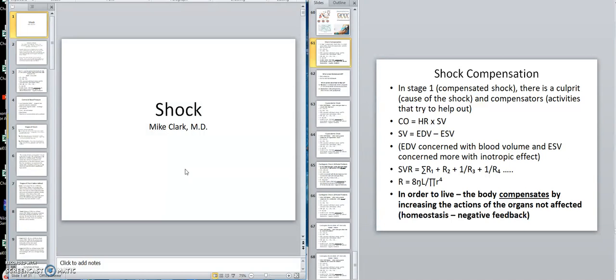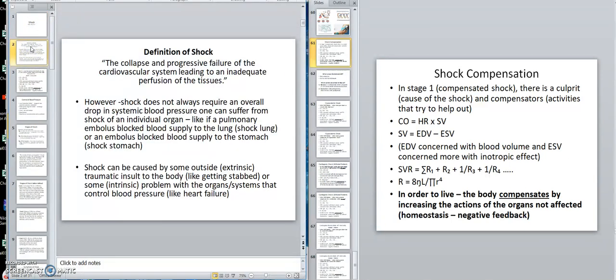Critical thinking. These are the kind of things I like. Shock looks at, and we'll also do one on hypertension too, which is kind of the other flip side of shock. Shock is the pressure is too low. Hypertension, what? Is too high. All right. So right here, this is my shock PowerPoint in my E&P2. All right. Let's start.